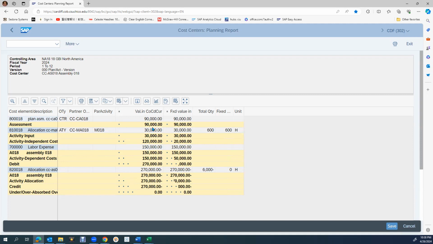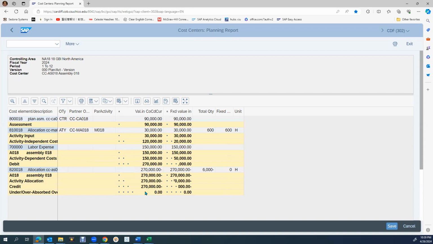But we got the allocation from the cafeteria of $90,000 plus the maintenance cost of 30,000. So 120,000 indirect cost will be added to the 150,000. So the total cost for the assembly cost center is 270,000.